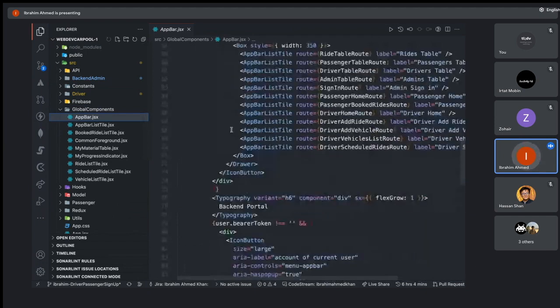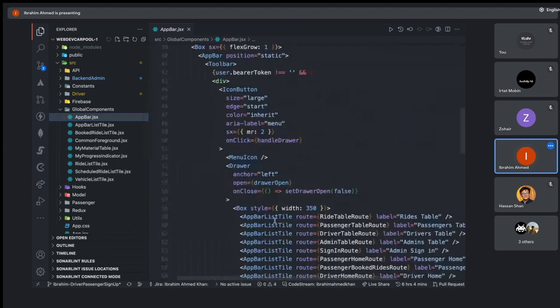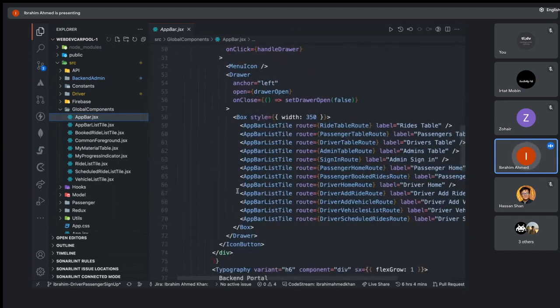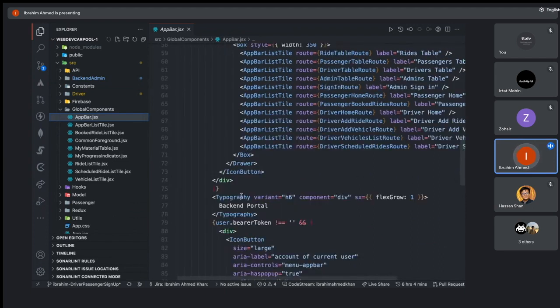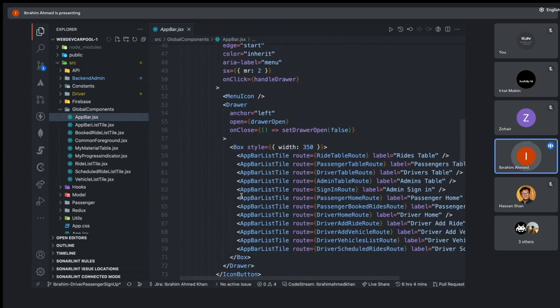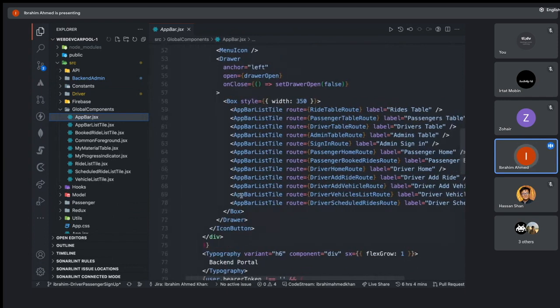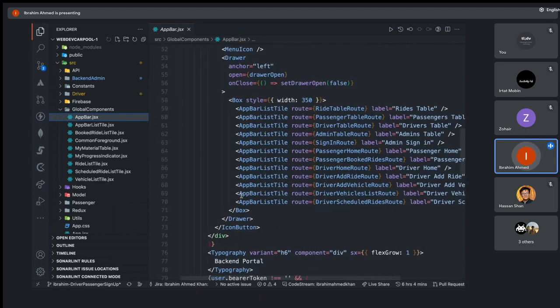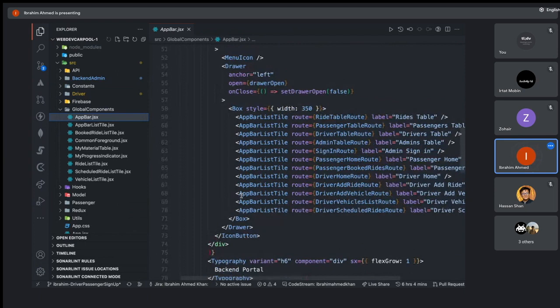So for example, this app bar has this function and all these things. This is a global component that's going to be used whenever you want to have an app bar. Keep in mind, this app bar should only contain the UI. It should not contain the logic. The logic should be somewhere else. So this is a part of what MVC is. You can do this, there's nothing wrong. React will not throw you errors, but it removes the possibility of reusing the same component for different things.